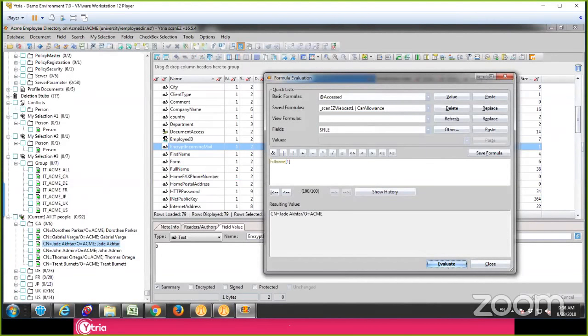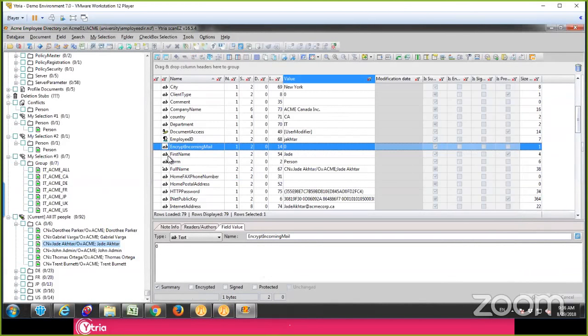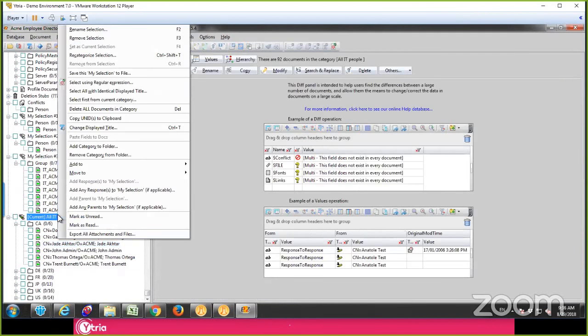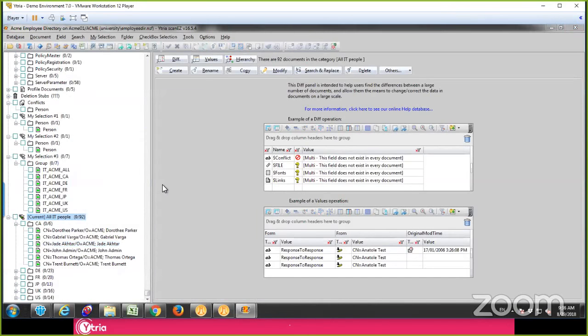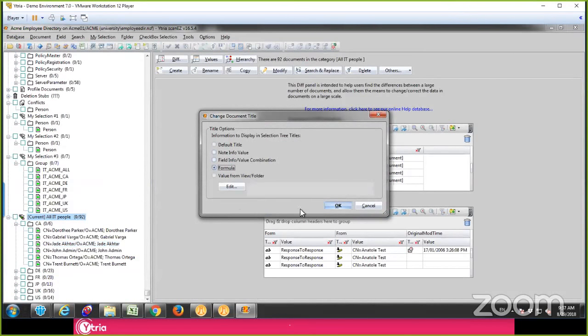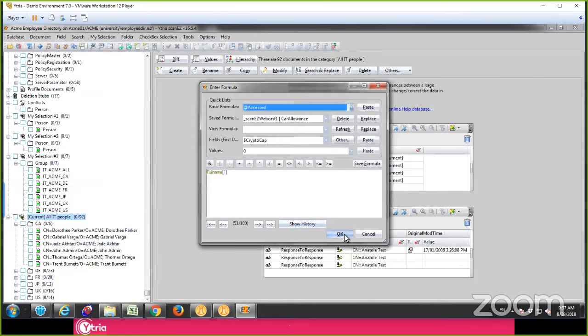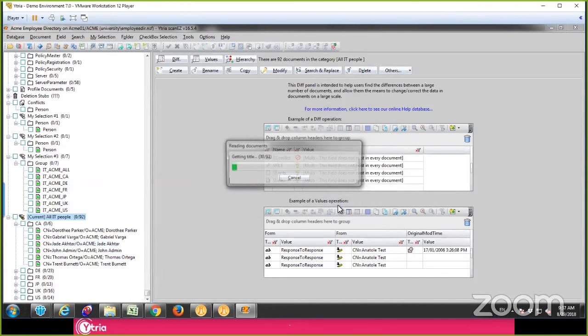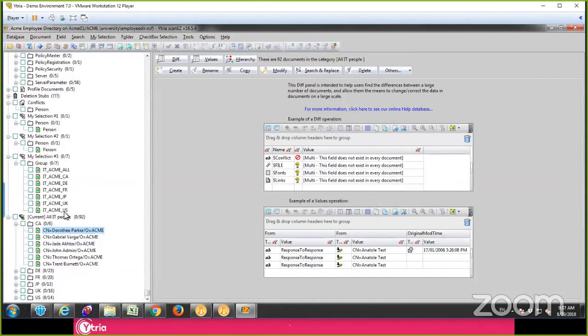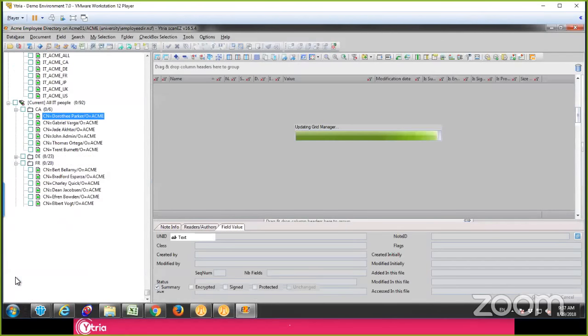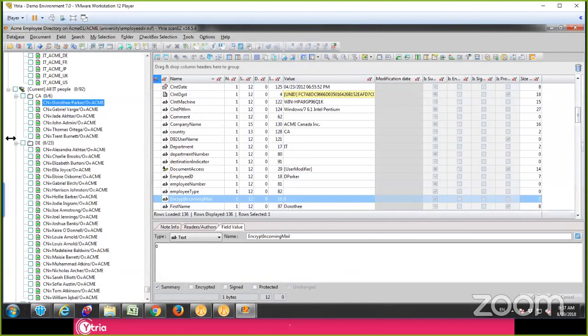So when I hit evaluate, using the real-time formula evaluation, this is pretty cool. This is indeed the formula that I will need. Good. So what we do next is I'm going to right-click my all IT people, and I'm going to change their display titles so that this is changed in every category. And I'm going to hit OK. So you will see that now we have the proper value, and we have our people in IT categorized by country. So this looks all good.